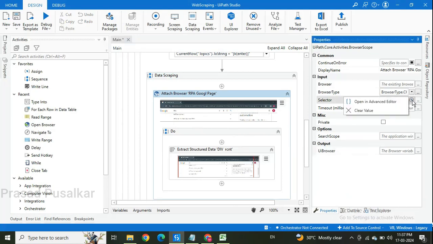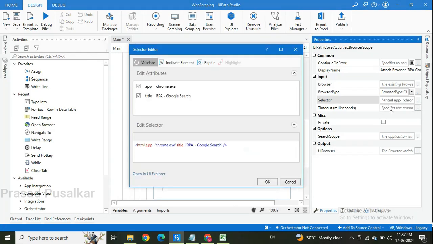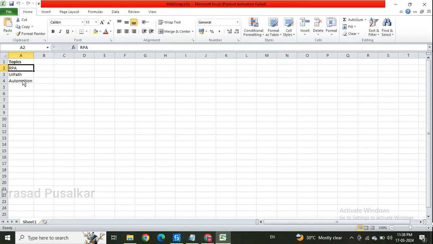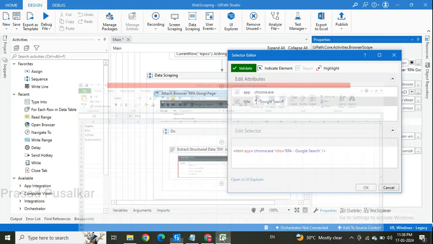So the browser selector over here. Now each time we will not be searching RPA over here. So what we need to do here is we need to add a star over here. So if any term is searched, or UiPath is searched, automation is searched, it needs to work.